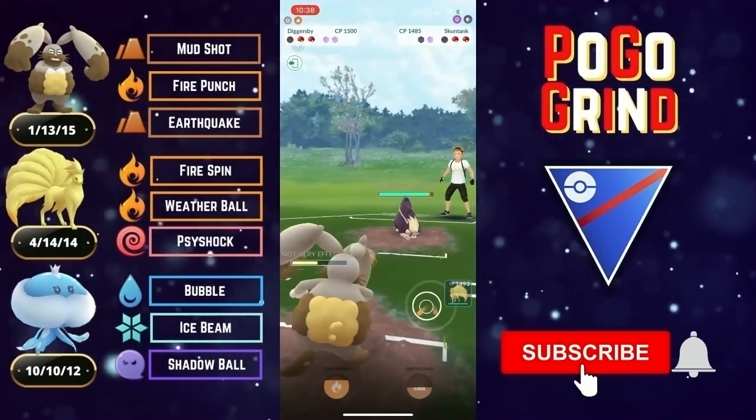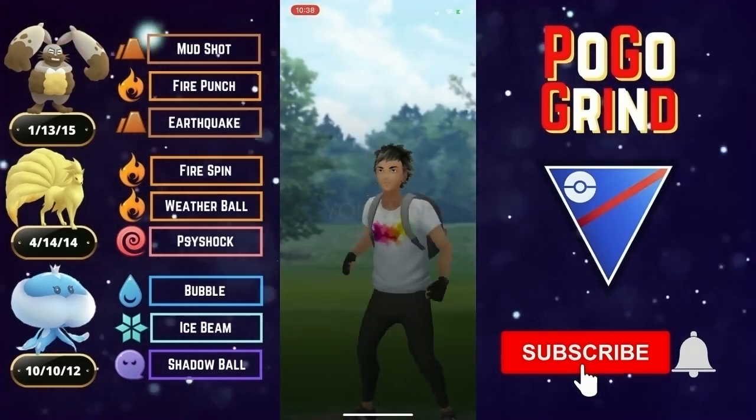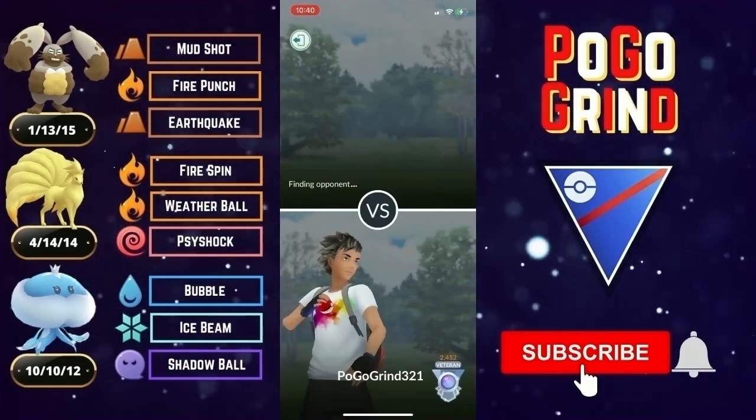My goodness. And they come in with a Skuntank. They see the writing on the wall. Good game. Well played to this battler.